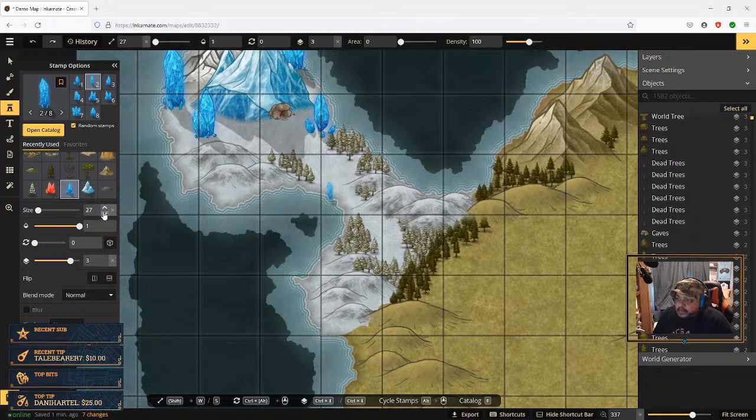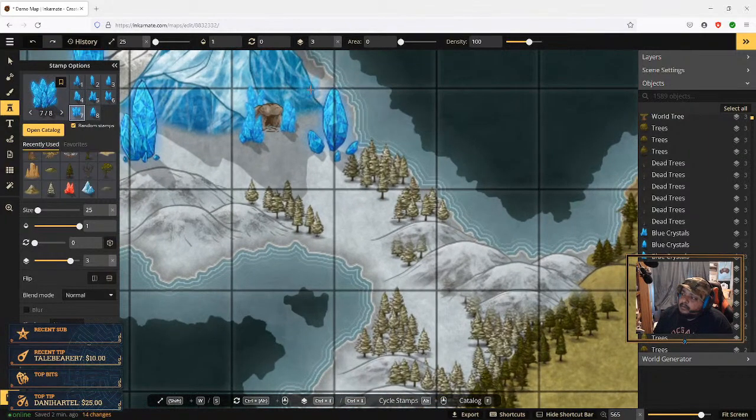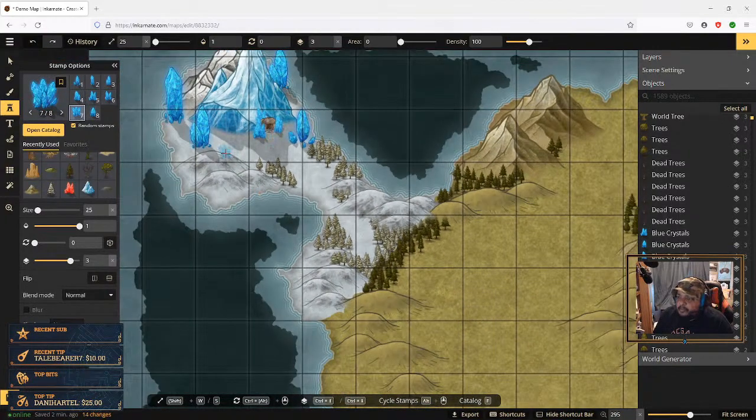Smaller, 25. Well, it doesn't look too bad. That'll be something to work on next week, I think. Do some quality of life improvements up here.